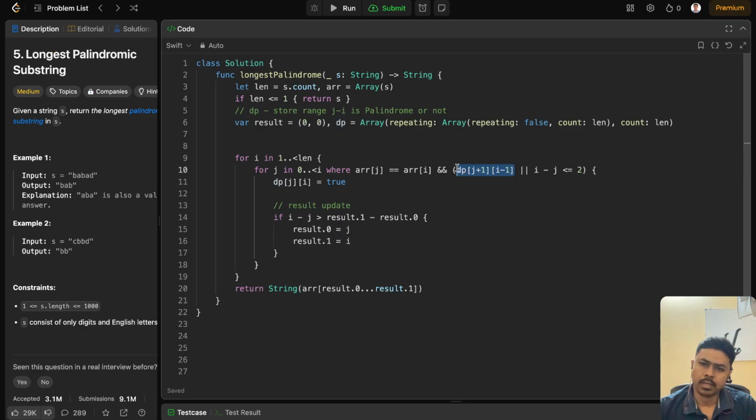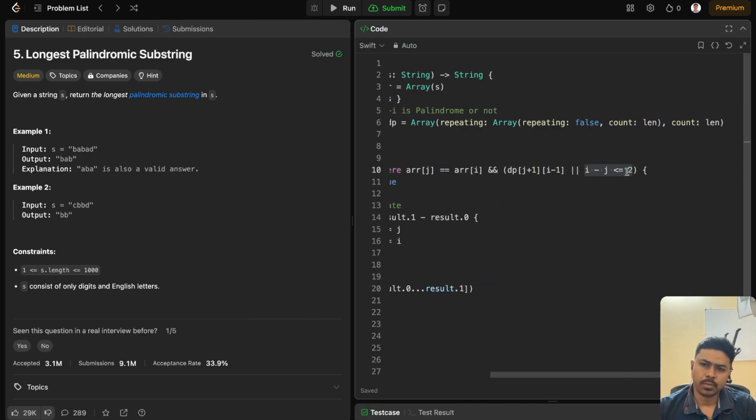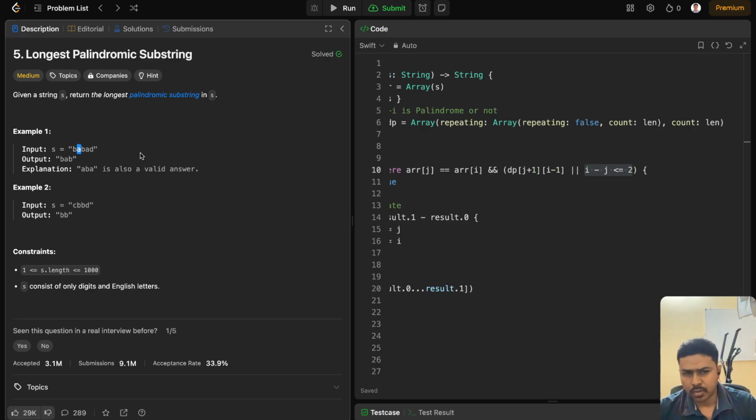It has been written, and this one is nothing but, as I told here, BB is fine. So checking the condition for BB is fine, but if there is another character in between, that also we should ignore.